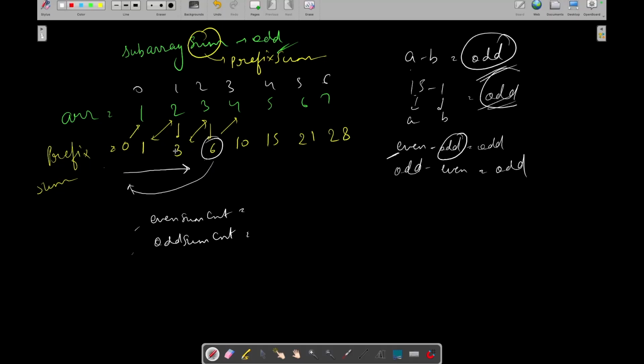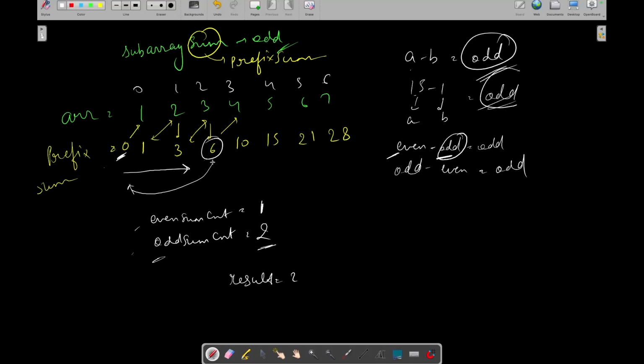So let's say when we reach this point, the number of subarrays whose sum is even was only 1, because this was 0, and the number of subarrays whose sum was odd was 2. So when we reach this prefix sum, we need to check how many subarrays with odd sum have already occurred. It was 2, so we will simply add 2 to our result.